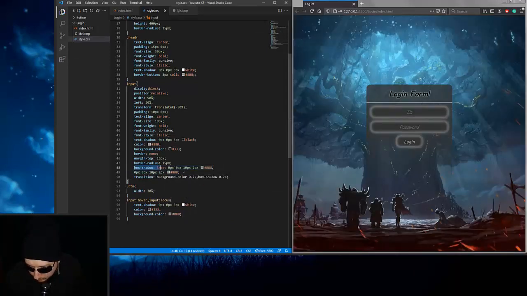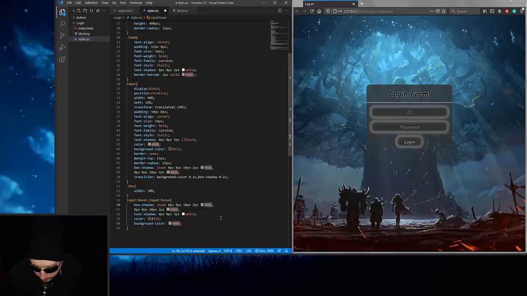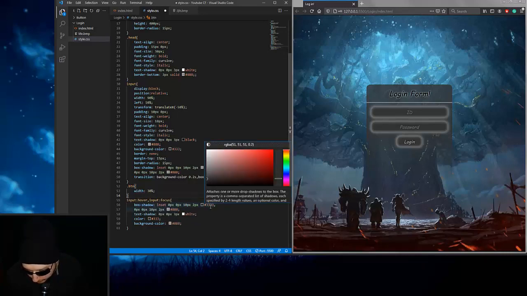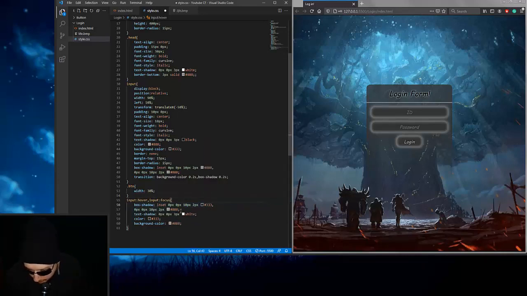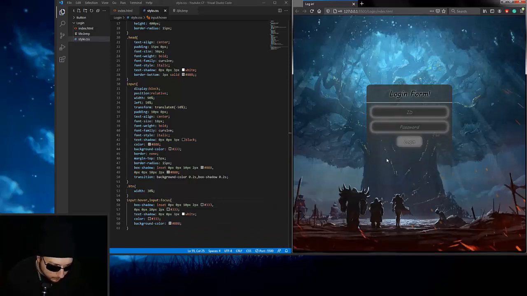I'm going to copy the box shadow right here, and when hover state and stuff, it's going to invert into 333, like this one. Actually it's too much 3, remove 1, and 333. Okay, something like this one, it's pretty nice. Okay, hover, focus, hover.